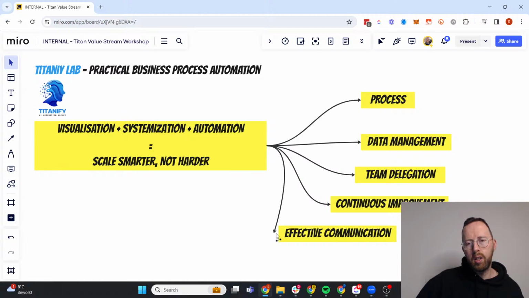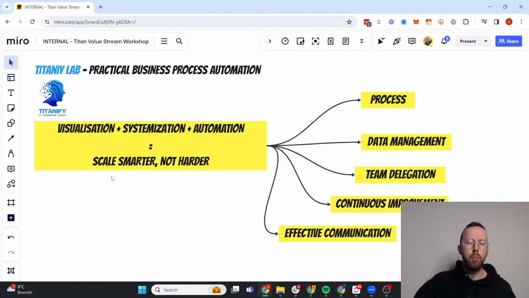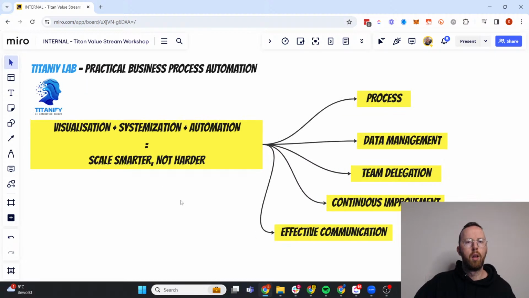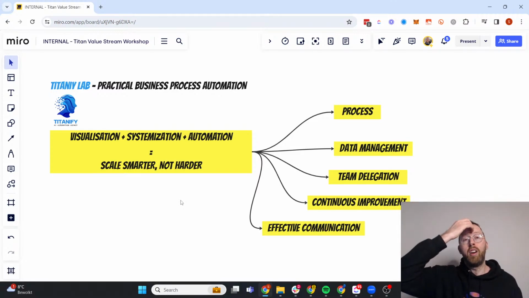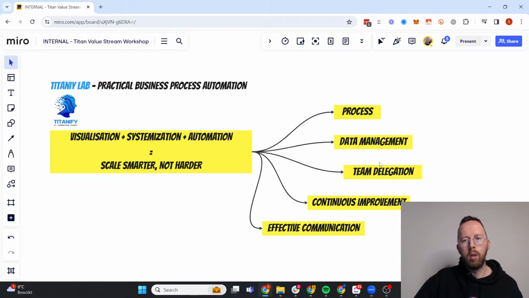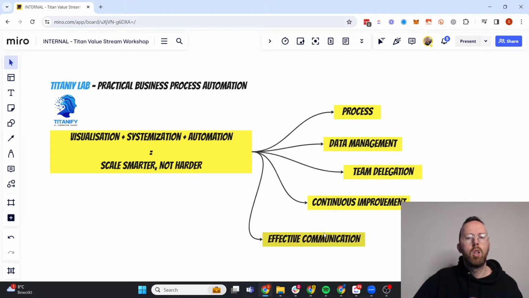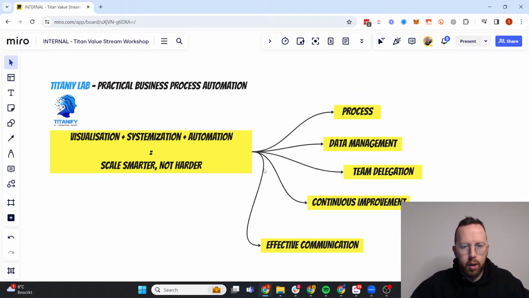Also, effective communication is very crucial. It's very, very important in this. We can set up all the systems and not communicate about it. And who will use them, right? Okay, automation will use them, and the bots will use them. But if nobody in your team knows what it actually does, why you did it, and where's the benefit for them, right? And your team is your business. So if you don't take care of how your team perceives what you're doing, it's going to be hard to scale smarter. And it's about scaling smarter. You can scale without communication probably, but how hard do you make it for yourself? So effective communication is very important.